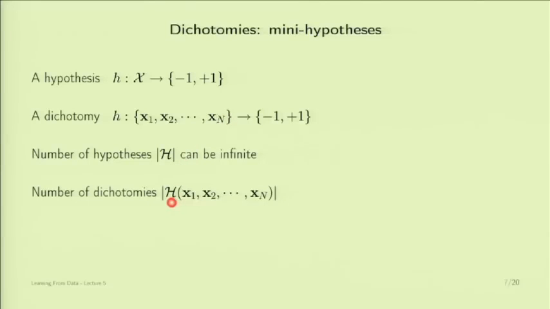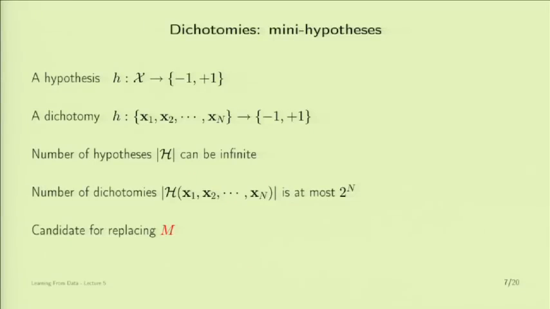Now, if you apply the entire set of hypotheses, capital H, to that, what you are doing is applying each member here, which is small h, to the entire vector. So each time you apply one of those guys, you get -1, -1, +1, +1, -1, +1, -1, etc. So you get a full dichotomy. And then you apply another h, and you get another dichotomy, and so on. However, as you vary h, which has an infinite number of guys, many of these guys will return exactly the same dichotomy, because the dichotomies are very restricted. I have these endpoints only, and I'm returning +1 or -1 on them only. So how many different ones can I possibly get?